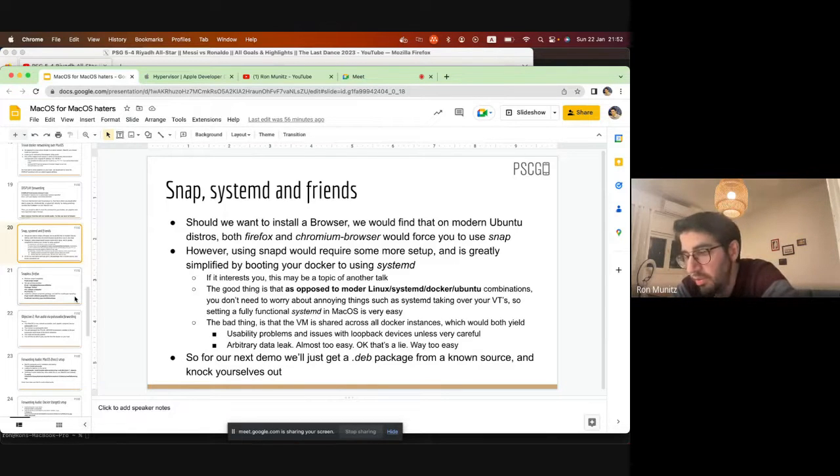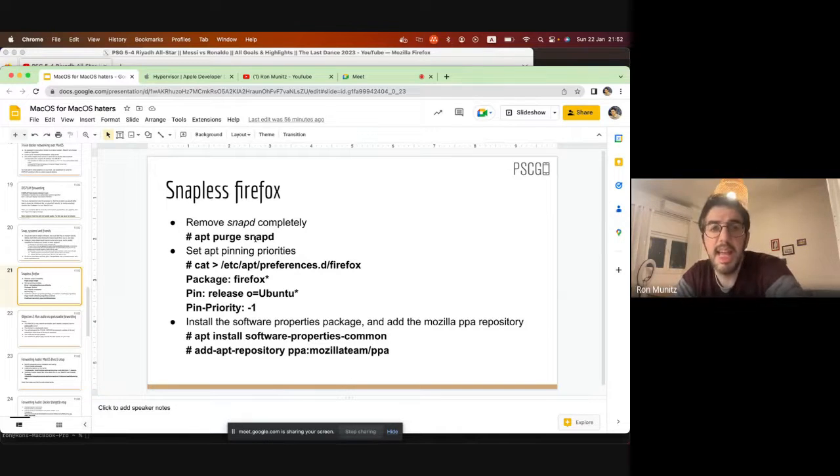So in order to not depend too much on your environment, there are similar solutions for Linux, and the canonical one is Snap. So unfortunately, by default, Firefox would require Snap to install. You can say, hey, I don't want Snap, delete it, and do pinning so that it will not go from the Ubuntu release and install a PPA.